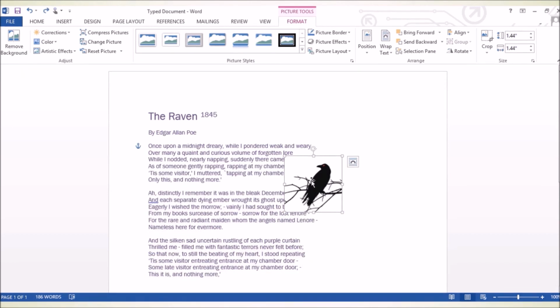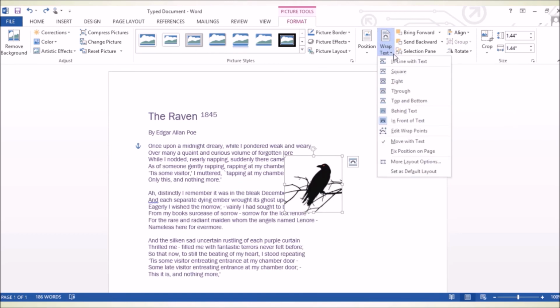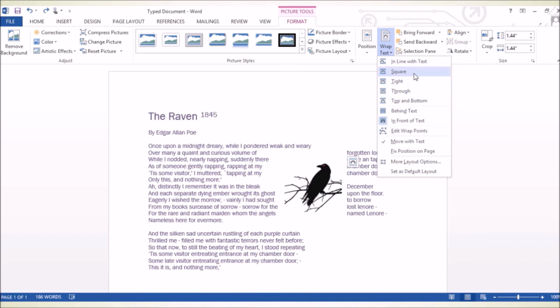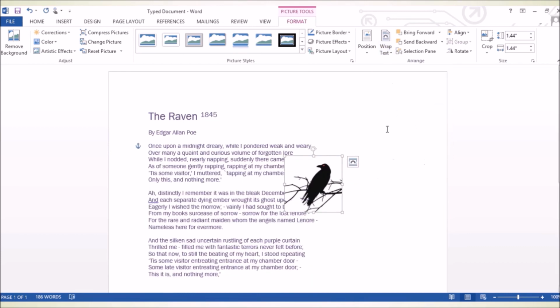So let's look at the Picture Tools tab, and then towards the right, you'll see a Wrap Text command. Choose how your text wraps around the selected object. So let's click that arrow. This will bring up a menu of different options. We're going to choose In Front of Text.